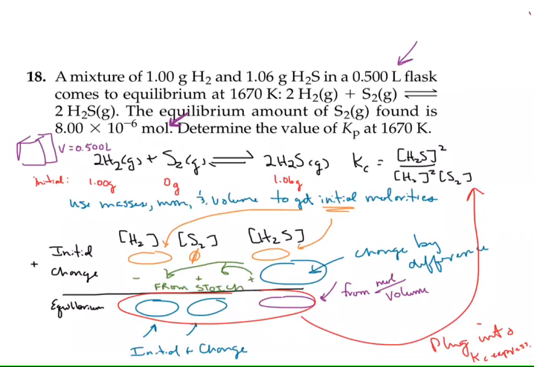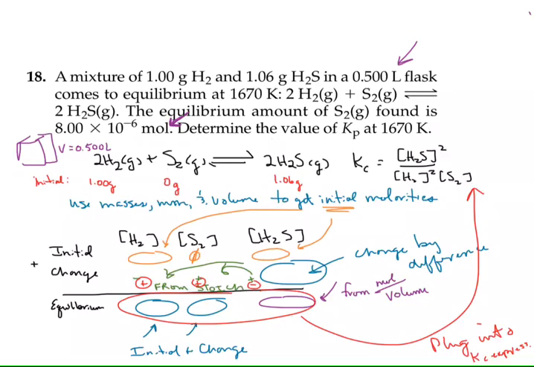I'm kind of thinking, I'll put in red what I'm thinking over my green. What I really think right now anyway is I think it's going to have to go from products back to reactants. Is that what you just said? I think this is going to have to be negative. I wasn't exactly sure which way it went, but it wouldn't make sense for the S2 to be one thing and the H2 to be another. Yeah, right. They have to go the same direction.